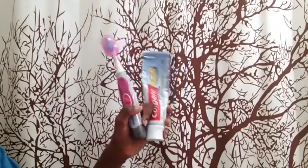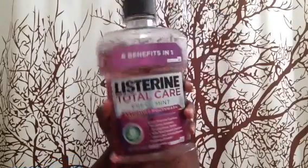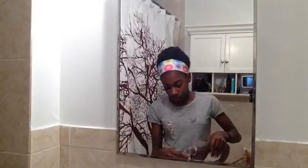Now I am just going to brush my teeth with my Colgate toothpaste and my Spin Brush. That pink thing on my toothbrush is a SteriPod, which is like a normal toothbrush cap except it steriles your toothbrush. After, I'm just going to rinse out my mouth with Listerine Total Care — this is super spicy, but I am a survivor. Sometimes I have to get it out in time because it starts to burn and then I have to start dancing.